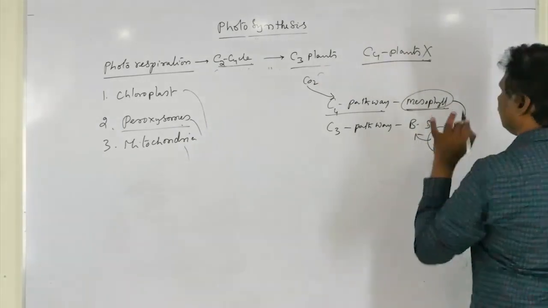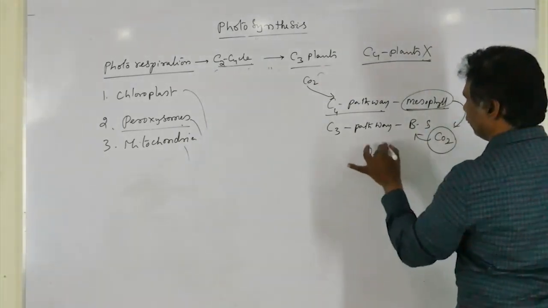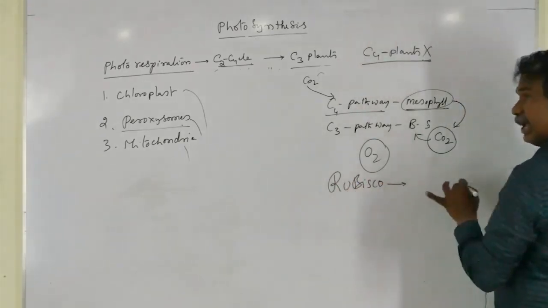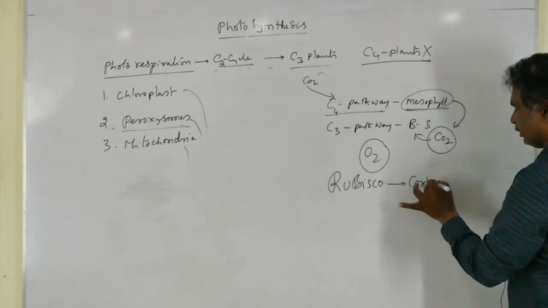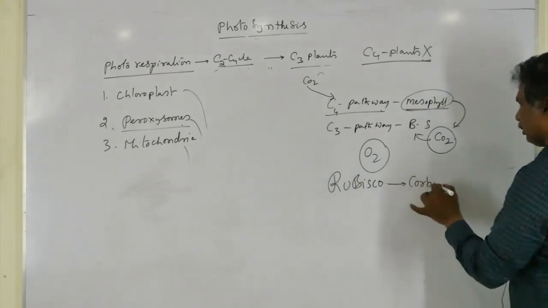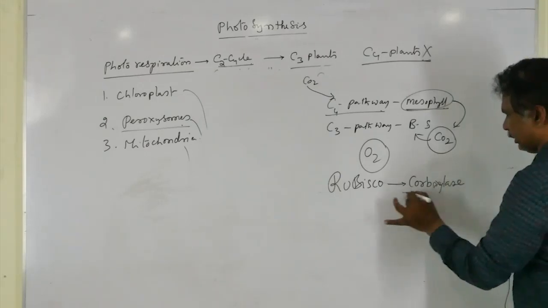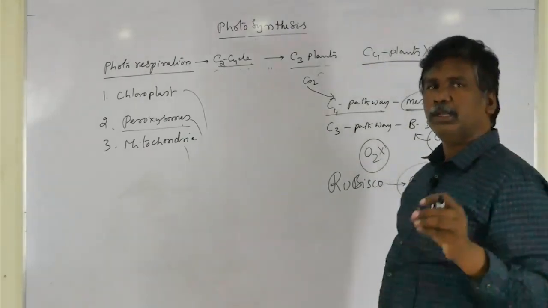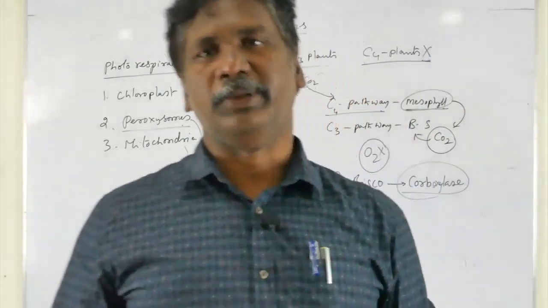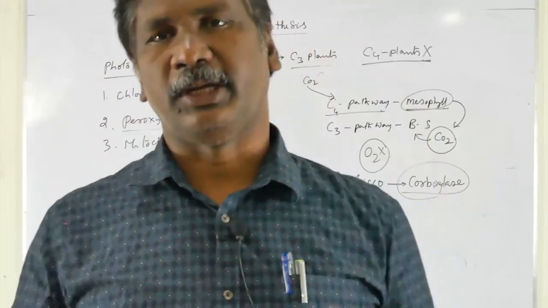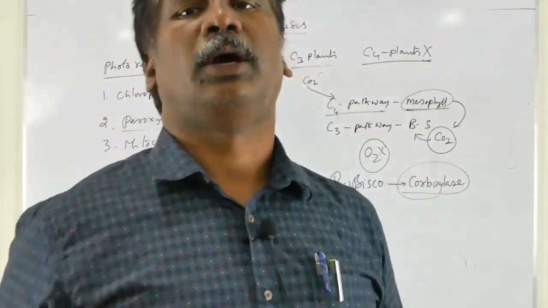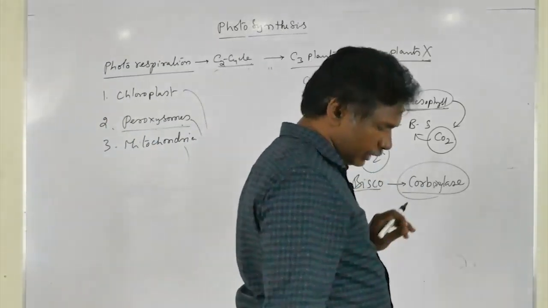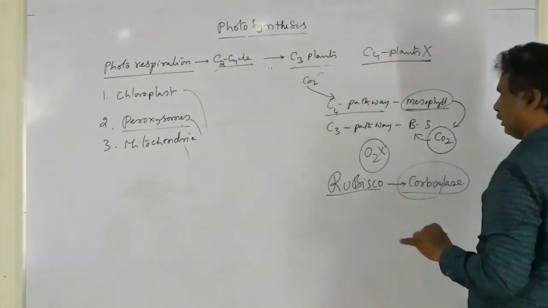That can increase the carbon dioxide level and minimize the O2 level, such that rubisco acts as a carboxylase. The oxygen level between the mesophyll cells, or within the mesophyll cells, can be decreased due to the presence of C4 carbon fixation. That's why rubisco should act as a carboxylase but not an oxygenase.